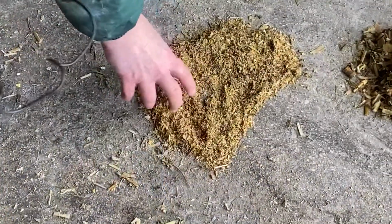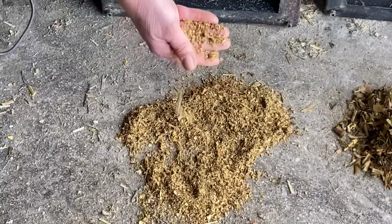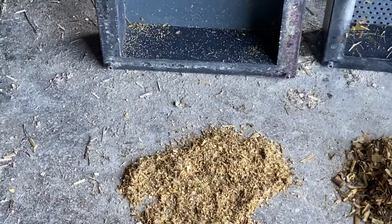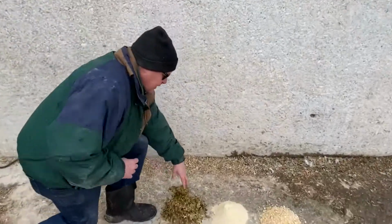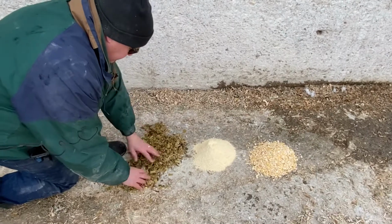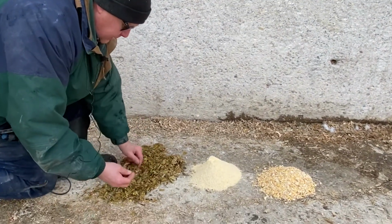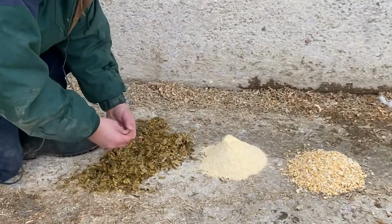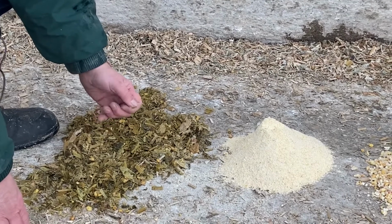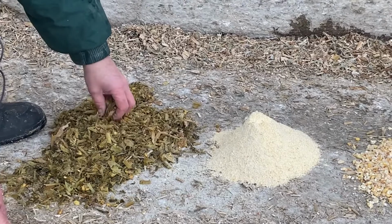It's a little bit hard to see, but we can see that there are quite a few corn chips. I think when we go over to the bunker and look at the corn and the high moisture corn, we'll see where that's coming from. So I pulled out a sample of the corn silage, and looking at that, we see a few kernels that could be crushed better. One of the things we may do is send in a sample and get a kernel processing score done on it to see what we can do better next season.